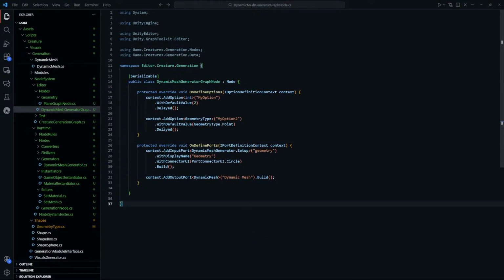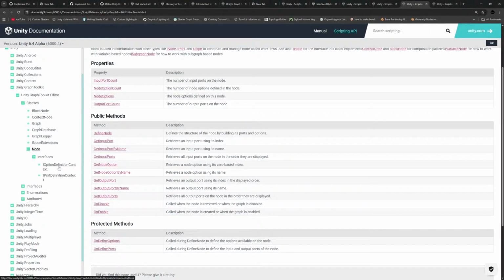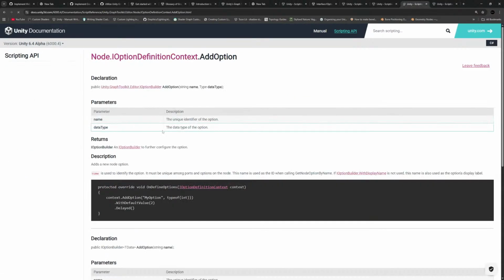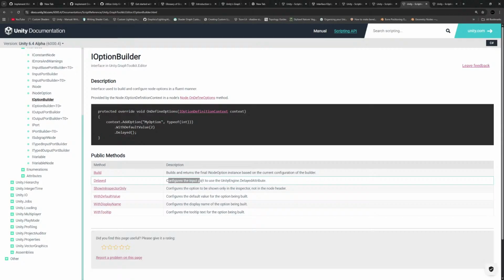What does delayed do? I option definition context, add option, I option builder, delayed configures the input port to use the unit.